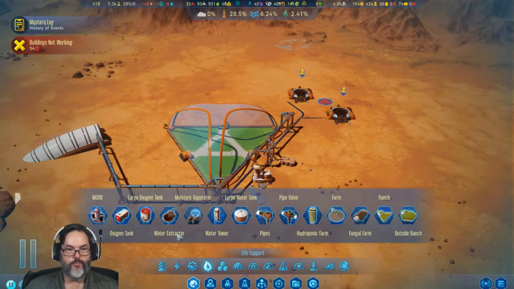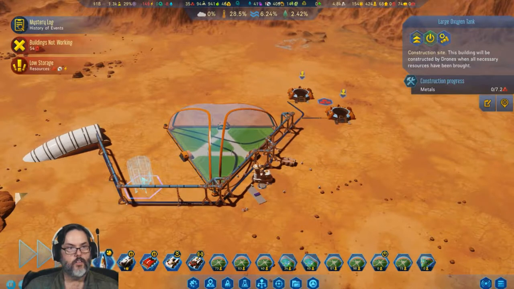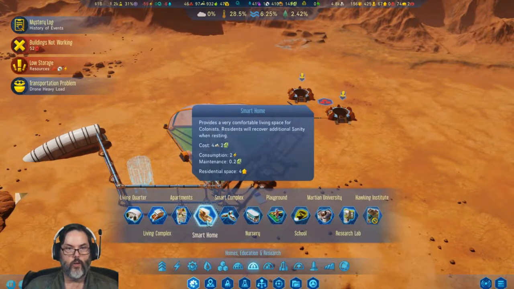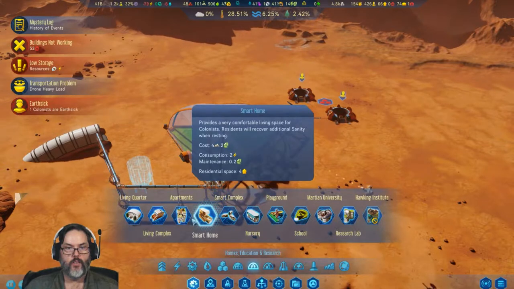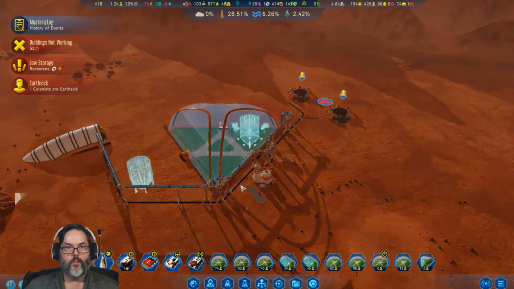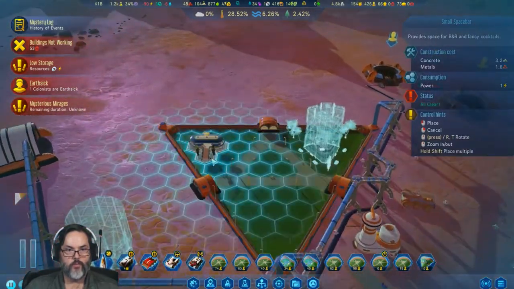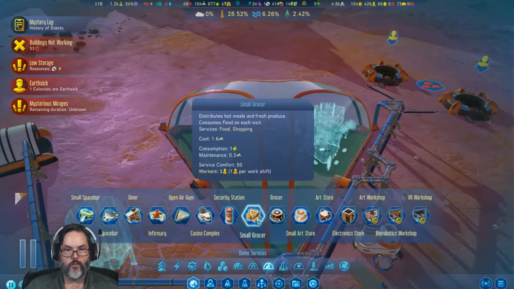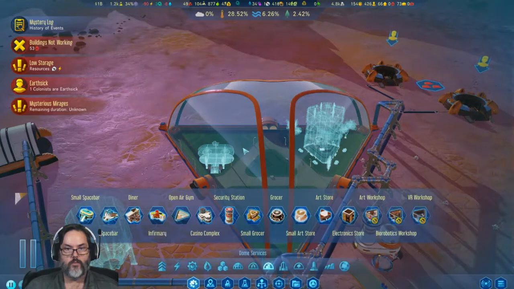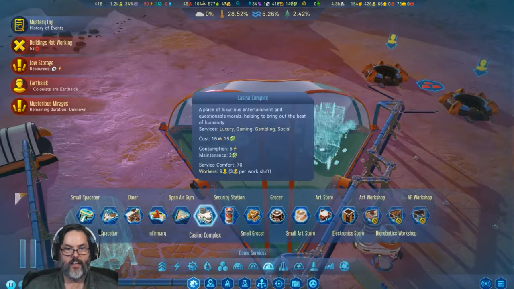All right. Let's put a large oxygen tank out here. Oh, I don't know if that's going to do us any good. Let's put an apartment out here or a smart home. Let's do an apartment. And then we can put a small space bar. Let's pause it here for a second. Small space bar, small grocer. Well, let's go with a regular grocer. And an infirmary.